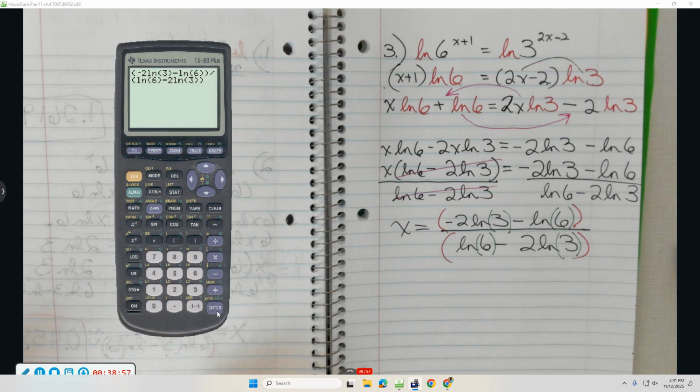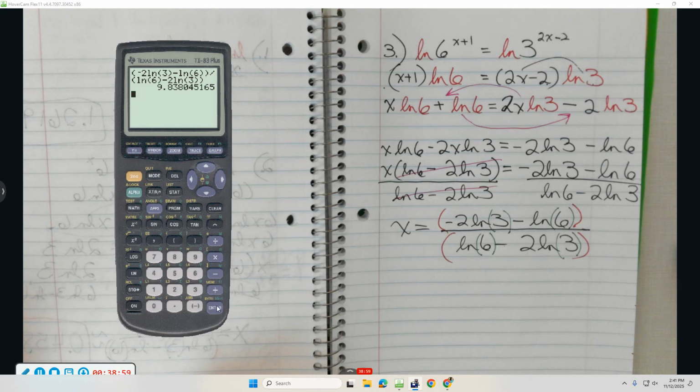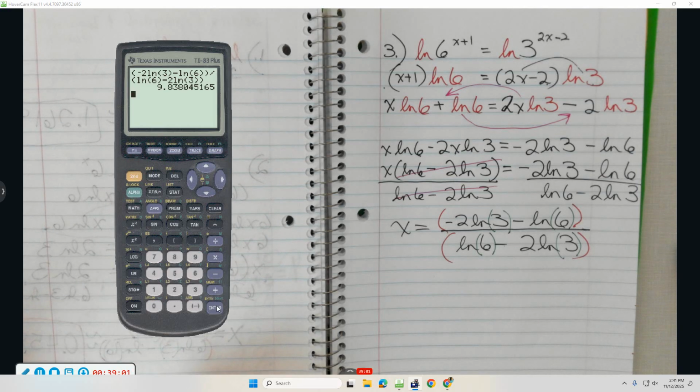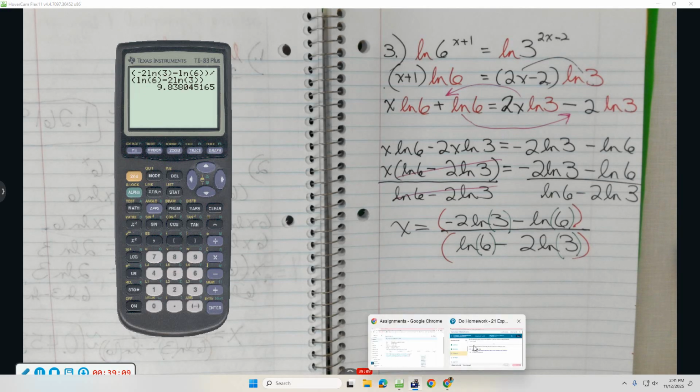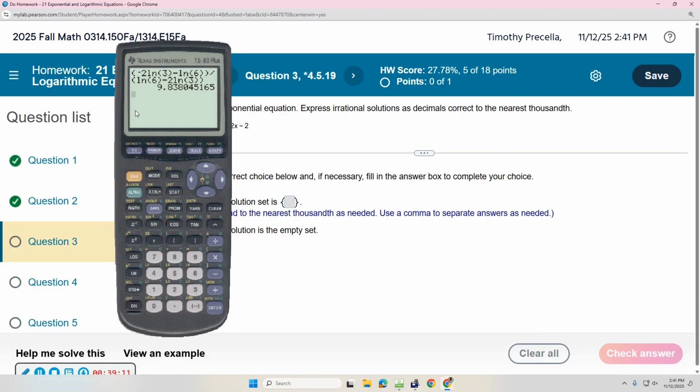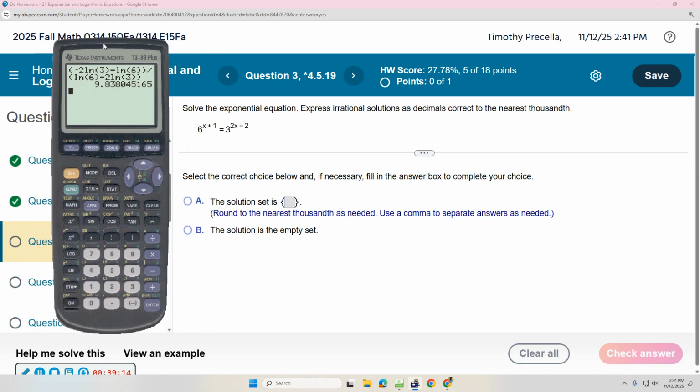Okay, and hit enter. If you're just using reverse notation, I'll write those steps out in a moment and give them to you. How do they want it rounded? Oh, this time they say to the nearest thousandth. How many digits is that? 3. Tenths, hundredths, thousandths. So it's still just 3 decimal places. They're just saying something different.